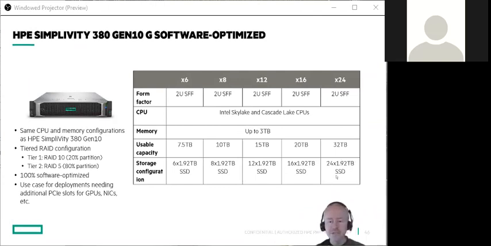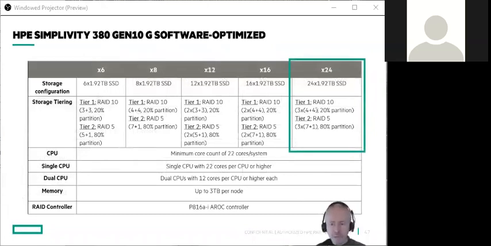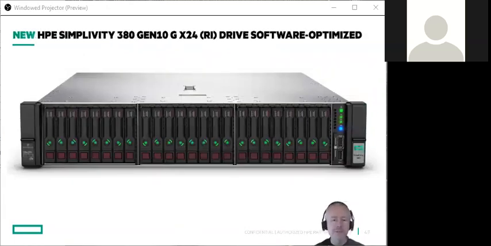So there you see that there are 24 SSDs in there. It is software RAID. Yeah, so it's not a model with the accelerator card anymore. So it's the G model, software optimized, it's on all those models. It's not important, but for the techies among us, it's good to know that there is RAID protection, of course. It's now 3 sets of 8 disks of SSDs in here. So here's the picture. This is how it looks like with the 24 SSDs.